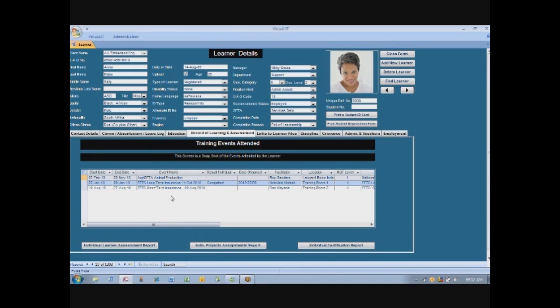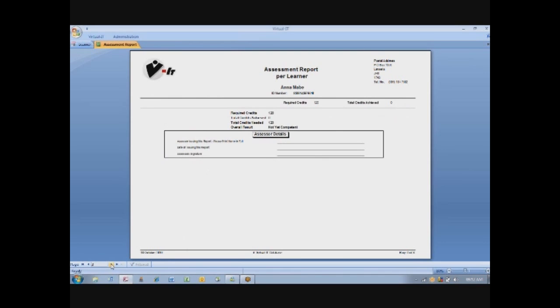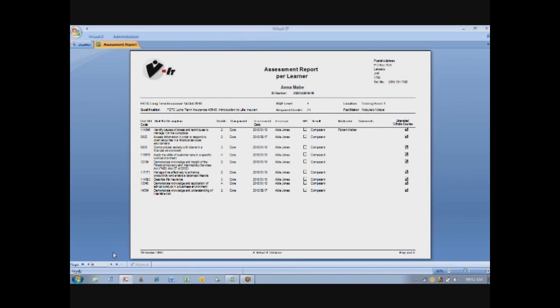Here we can see that she's taken 3 courses. So far there's no results in the first one, the Agri-CETA one. She's been found competent in the FETC, and the other one's got no information in it as well. So it probably means that Anna's still doing the first and last courses, and she's been assessed on the middle one. If I want more information, I can click on my individual assessment report. You see there she hasn't actually started that one. We go into the next one, and it tells us the unit standards, the description, the credits, who the assessor was, and that she's been found competent.